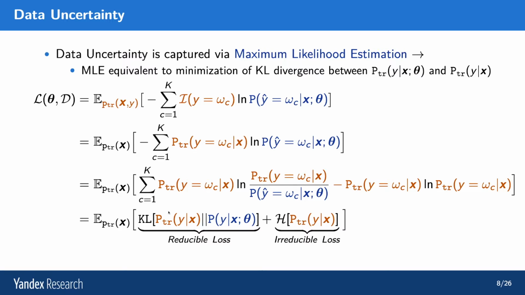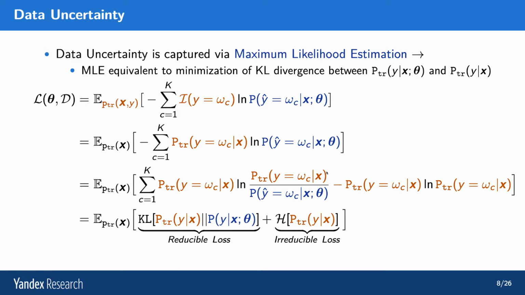Let's imagine here on the first line, we're taking the expectation with respect to samples from the true distribution. This is our data. And we'll be minimizing the negative log probability of a particular class to which the current input belongs. Now, if we break out the conditional distribution for y given x into here and take expectation of the indicator, it just multiplies in like this. And this is your standard cross-entropy loss, which I'm sure you're all familiar with. We're taking expectation over our inputs x, minimizing the cross-entropy between our model and the true underlying distribution.